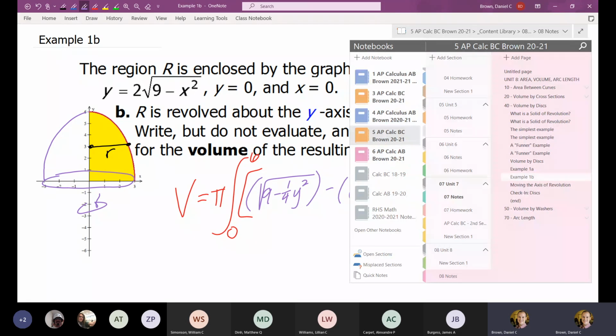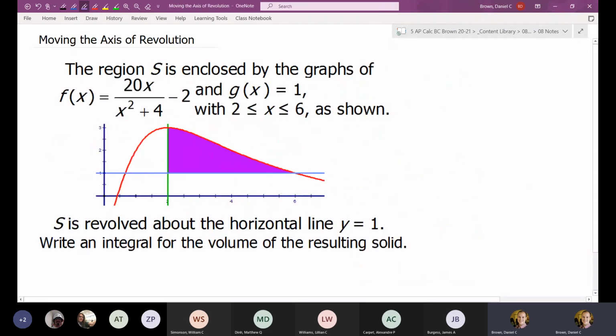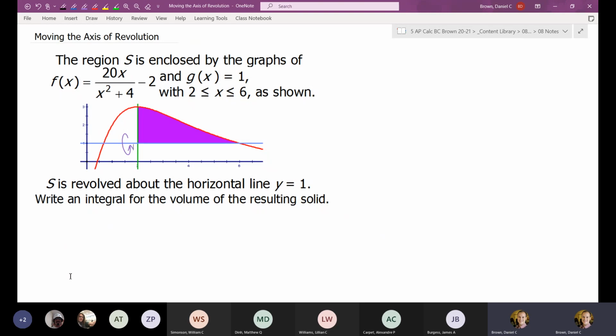Let's keep going. Again, these problems don't get too difficult, but try that one. So this is one where we're not rotating about an axis that's specific, like the x-axis or the y-axis, but we are rotating it about the line y is equal to 1. So we're spinning it around that line. So it's kind of like a solid funnel, if you will. But go ahead and set that one up, and I just have one more slide after this one where the graph is not provided.